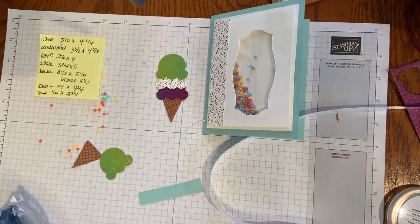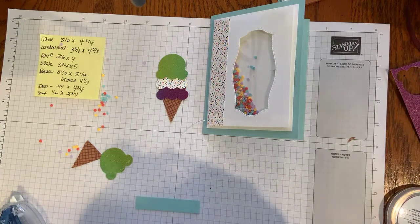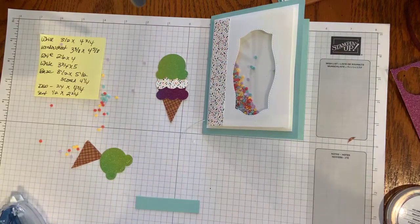Do you guys have those little ice cream trucks? It still comes by our house every once in a while, especially on the weekends, and it's kind of fun. I've never done it, but the music sounds fun. You want to rush out and grab some ice cream.